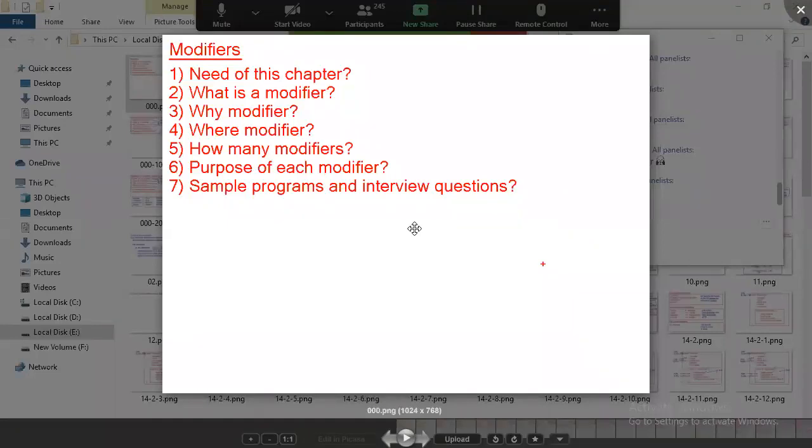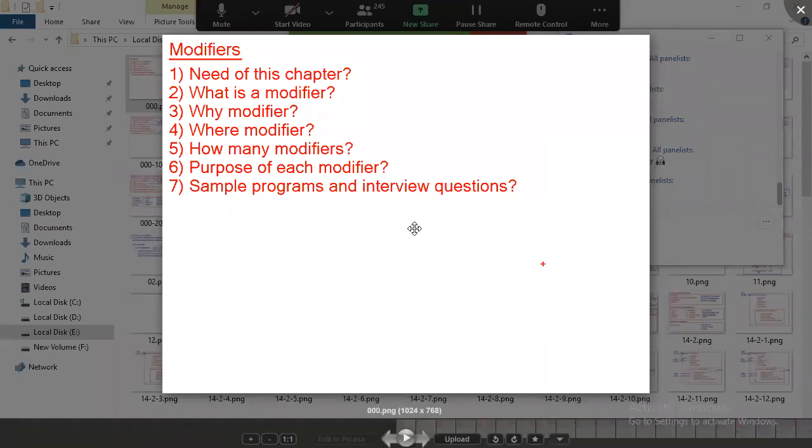Okay, this modifier chapter has some confusions from website to website, faculty to faculty. The number list is changing. Explanation is the same. There is no difference in explanation. Programming wise, there is no difference. Only list wise, number wise, there is a small difference. That also we need to learn.